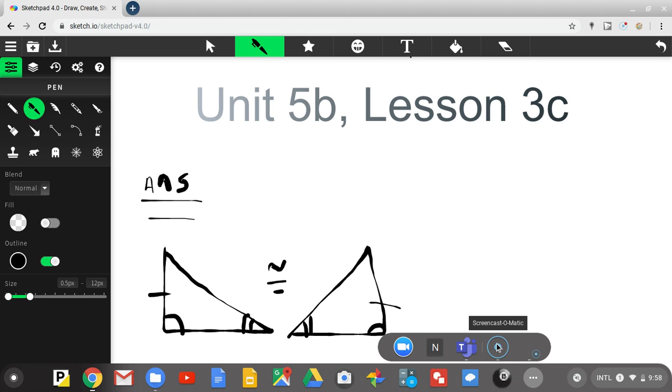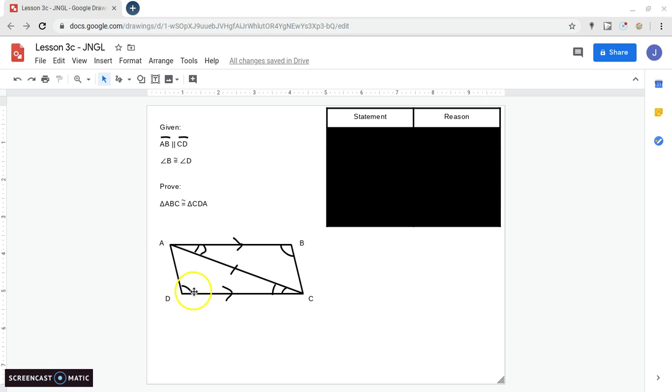Okay, welcome back to this video, and I'm on a different slide now because I thought that was better to do. So anyways, we're back with this table that we have to do, and what's given is that segment AB is congruent to CD, well, that says DC, but that's okay. And then angle B is congruent to angle D.